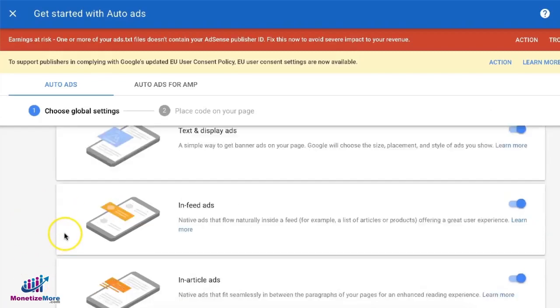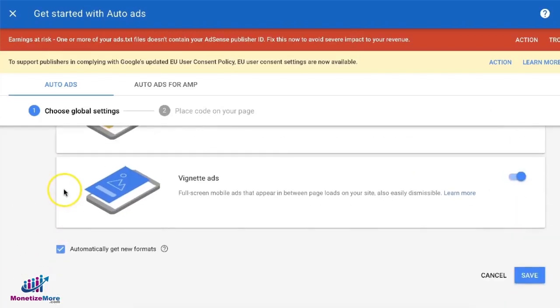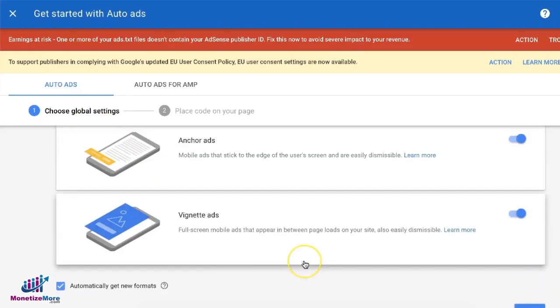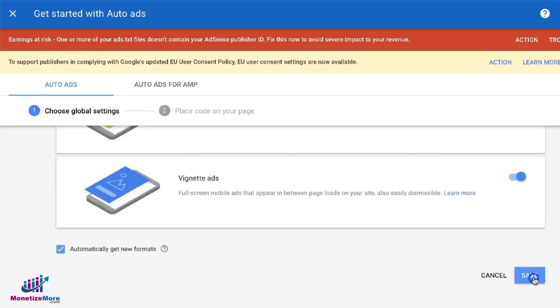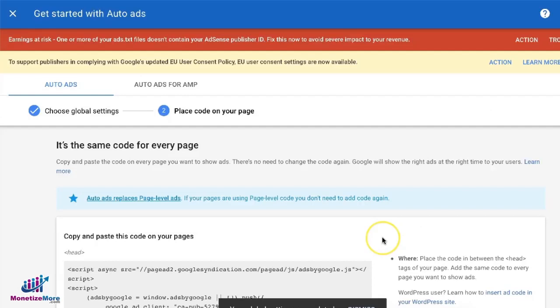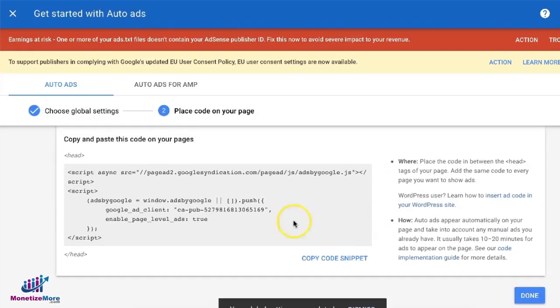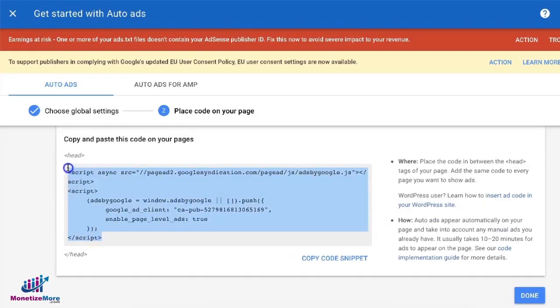Once you're done setting up all the ad formats that you want to enable globally or across the entire website, you can go ahead and click Save. Then this is going to give you the code that you need to deploy in the source code of your site, specifically in the head section.